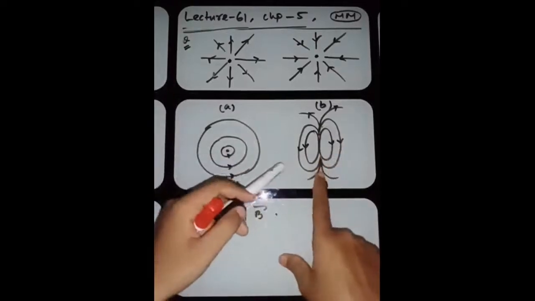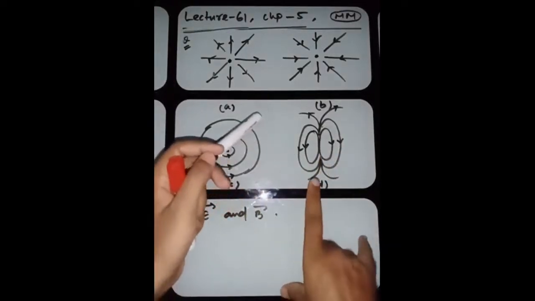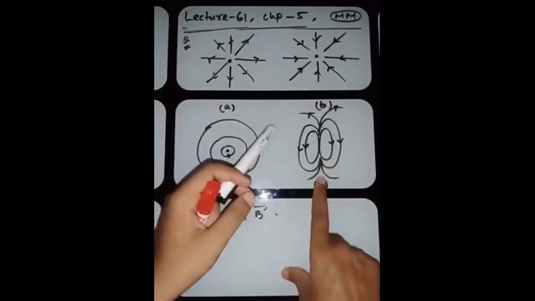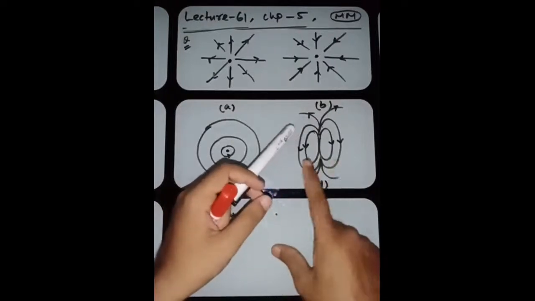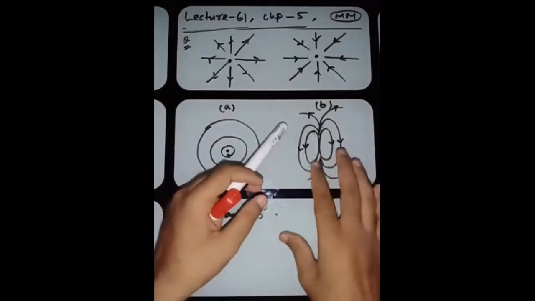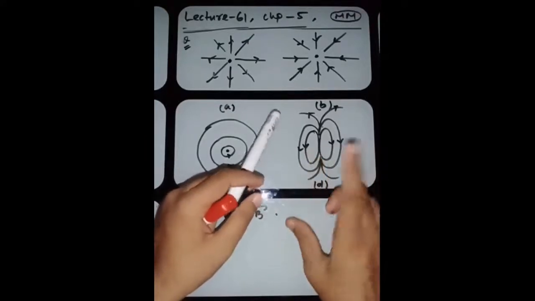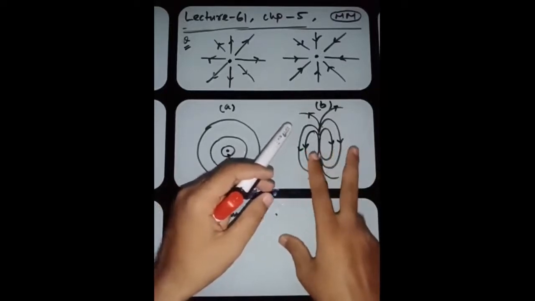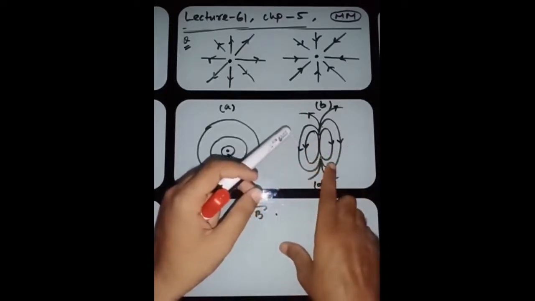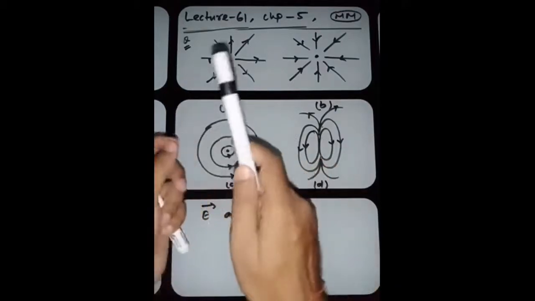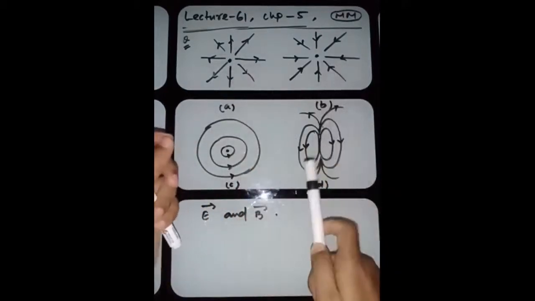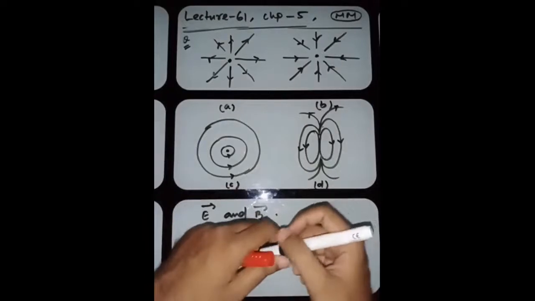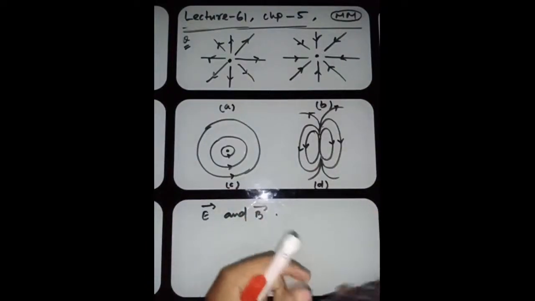Okay, now come to option D. Is this representing the electric and magnetic field as well? The answer is no. This is not representing electric and magnetic field. If you take any of the loops as the electric field, it will be wrong, and if you take any of the loops as magnetic field, then it is correct. But where is the electric field? You cannot have any choice of electric field over here if you take this circle as the magnetic field. So those three options, A, B and D, are not representing electric as well as magnetic field, but this one is representing electric and magnetic field both.